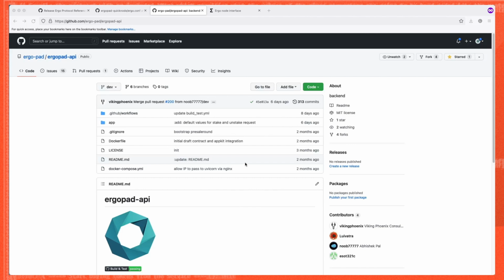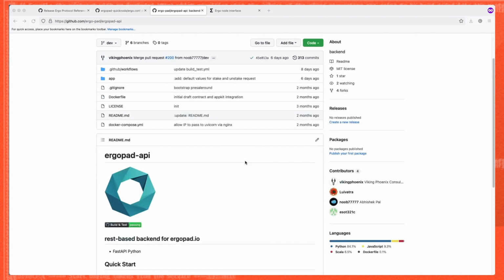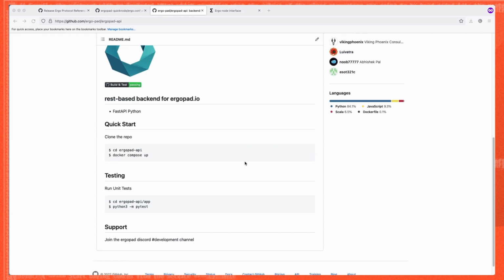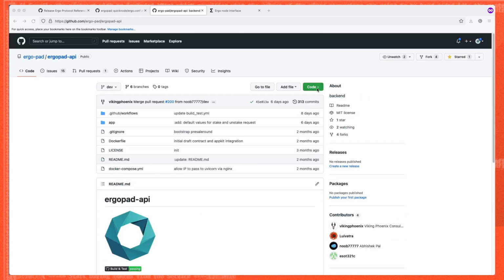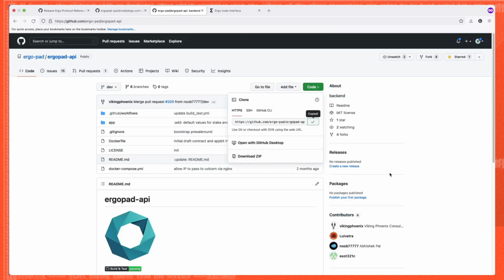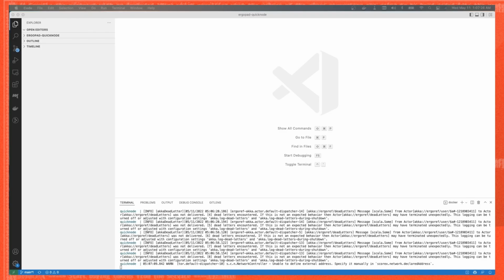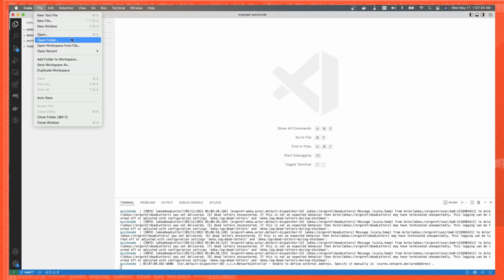So this is the ErgoPad API repository. You're going to want to just clone it or fork it to your computer. And similarly as before, I'm just going to use VS Code, and I'm going to add the folder to my workspace.